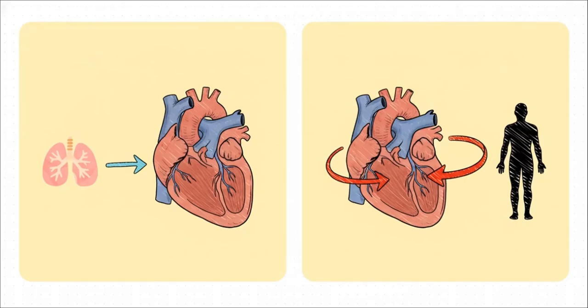Okay, so why is the left ventricle so much bigger and more muscular than the right one? Well, it's all about its job. The right ventricle only has to pump blood right next door to the lungs, which is a really short, low-pressure trip. But the left ventricle has the massive job of pumping blood to your entire body. We're talking from your head all the way down to your toes. It needs that thick, muscular wall to generate enough force to get the job done.